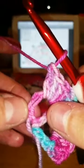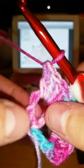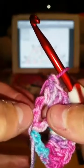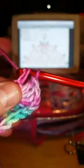and then we're going to skip 1. So we're going to skip that one. I actually find it easier if you look at the back bumps. Like I'm looking here, you've got your chains on that side, you can see the chain properly, but I like to look at the back bumps because it helps me count them properly. So we've got starting chain, skip 1, and that's where we're going to put our stitch in there. Okay, so that's row 2. Turn the work.